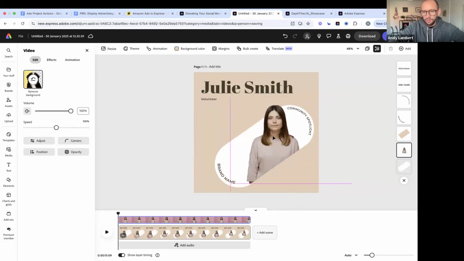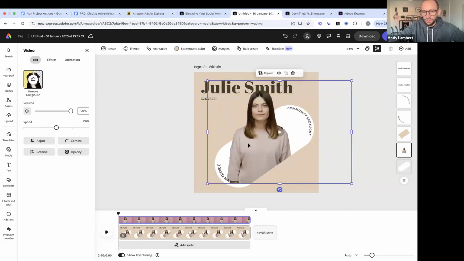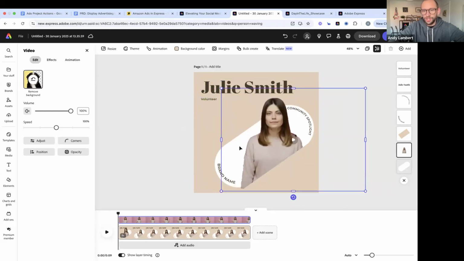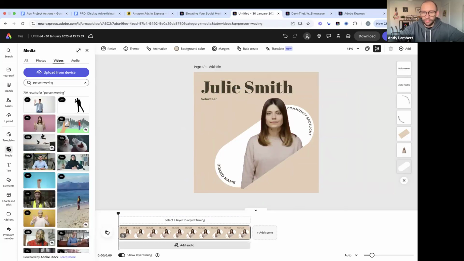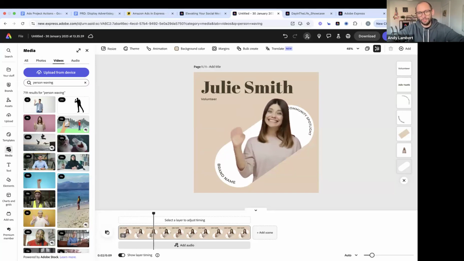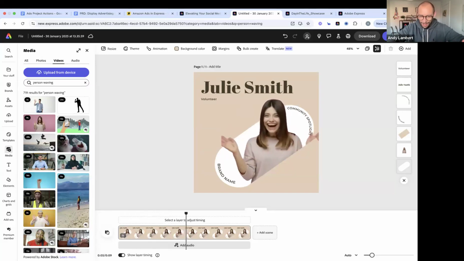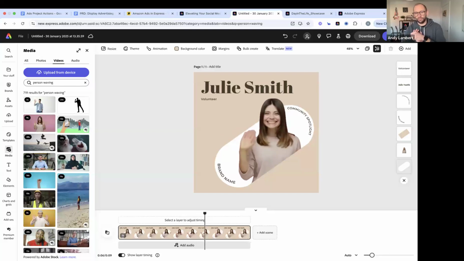So we're going to pretend, because I use this from stock, you wouldn't do this, but we're going to pretend this person is Julie here. But what's quite cool is that we've taken something that was just like a basic static post, and now we've turned it into something that is really dynamic and animated. So imagine how that will stand out in your kind of Instagram feed.